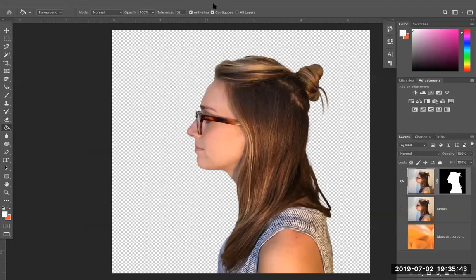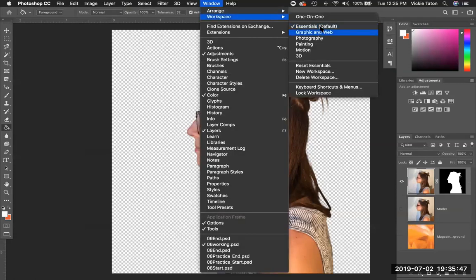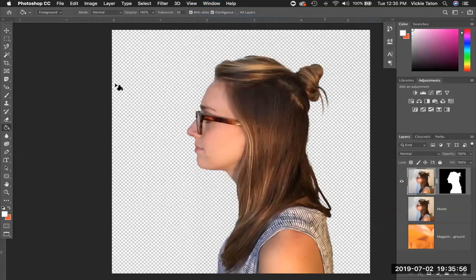Okay, lesson learned. Remember last week when we were working in the graphic and web workspace? Make sure you are back in the Essentials workspace. And voila, my quick mask icon has appeared. And that's probably why I wasn't able to see it. I'm so sorry, but this really is a learning tool because it will happen to you.